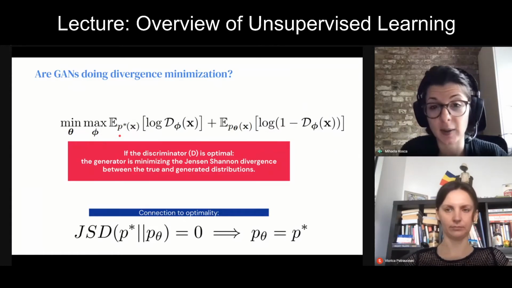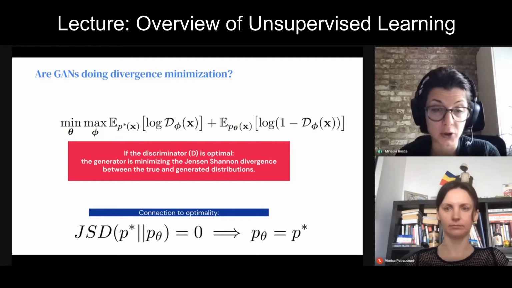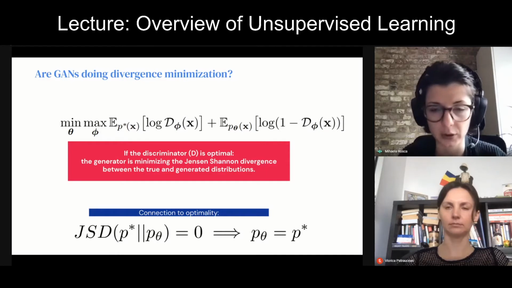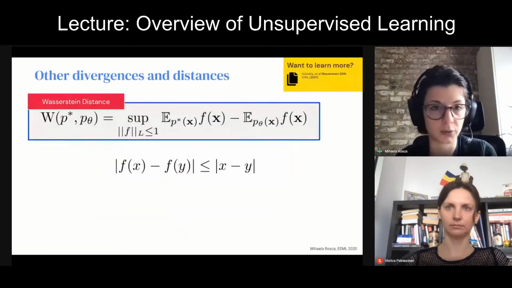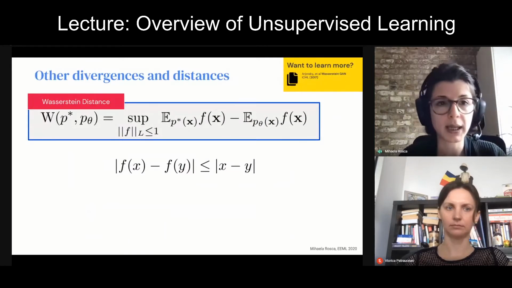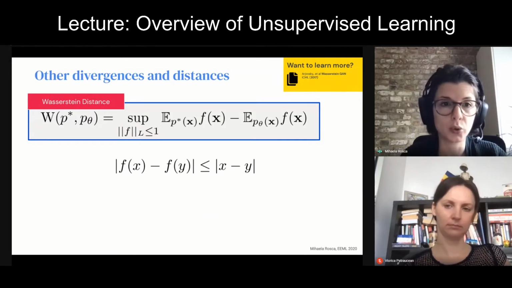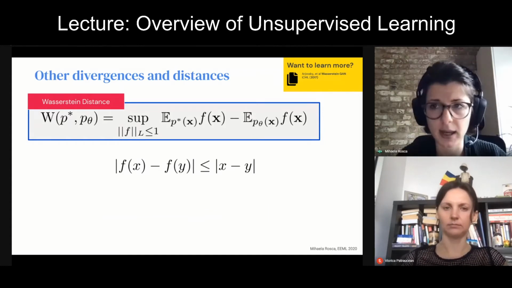So this is a nice way to solve the problem requiring the actual knowledge of the distribution in the definition of the Jensen-Shannon. Now, things are not that simple, and we're going to look at this later on, but I think it's important to know. So can we then use this approach, this min-max cat and mouse game, to train models that minimize other divergences and distances? And the answer is yes.